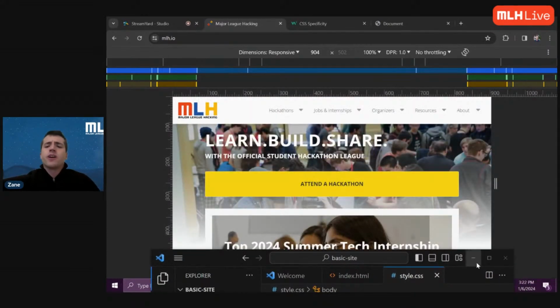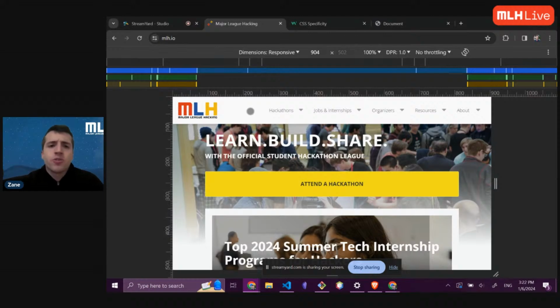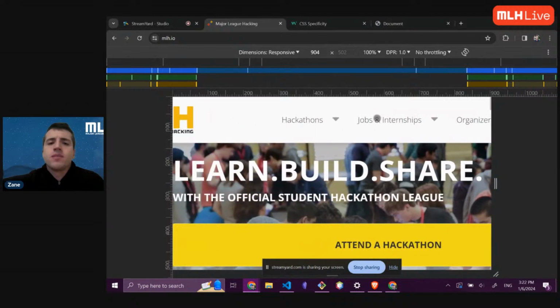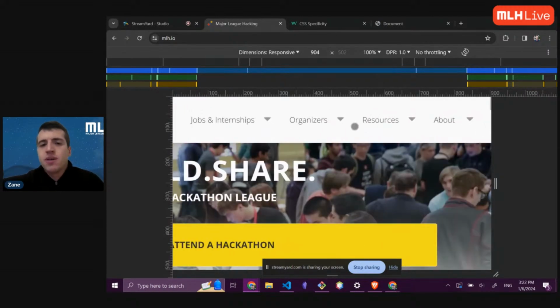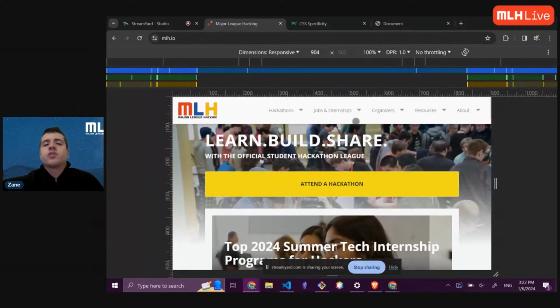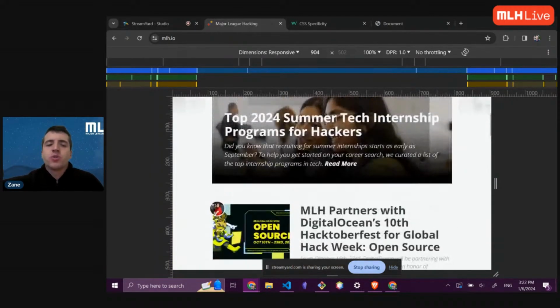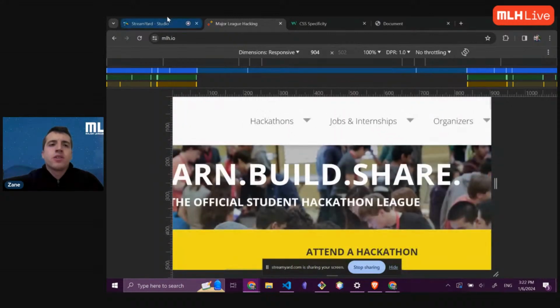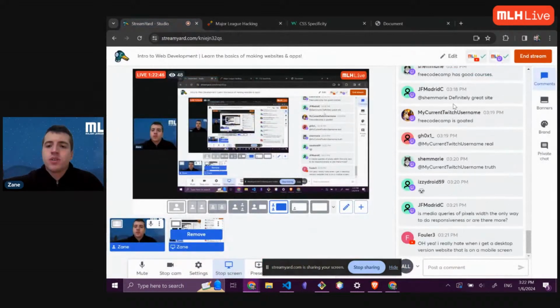So we can see here, this nav bar has a background color of white, and all these different texts for the drop-down menus have a particular styling to them. There's all sorts of stuff with styling that we could go into if we really wanted to, but that's enough to get you guys started. I think people wanted to see some JavaScript, so we'll focus on that as well.